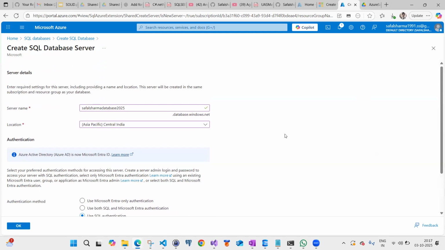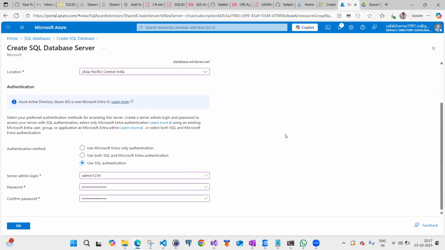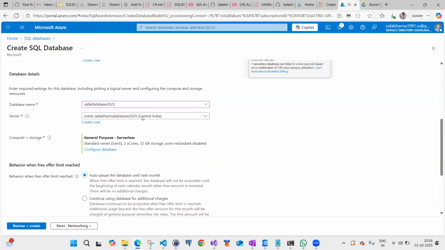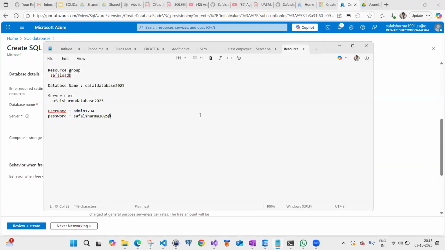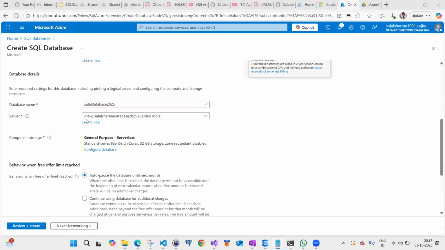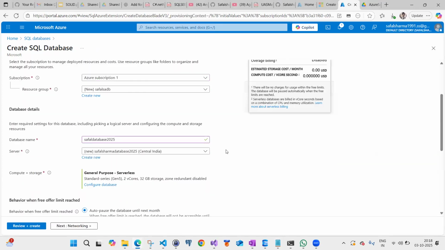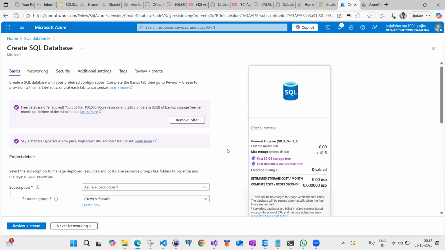Let me just double check it. If everything looks okay, click on OK. Then this is my database name, database 2025. Server name is India server, and all of this I keep the same way how it looks.